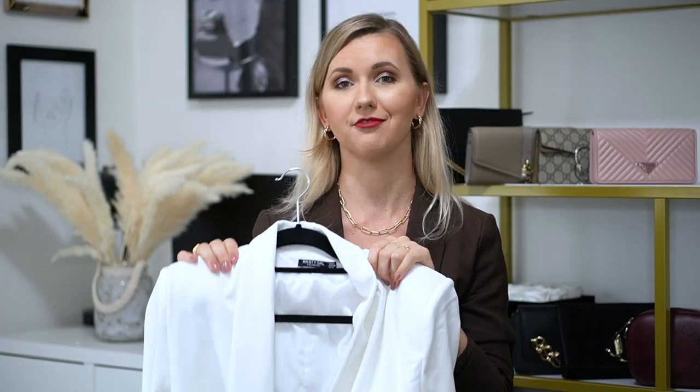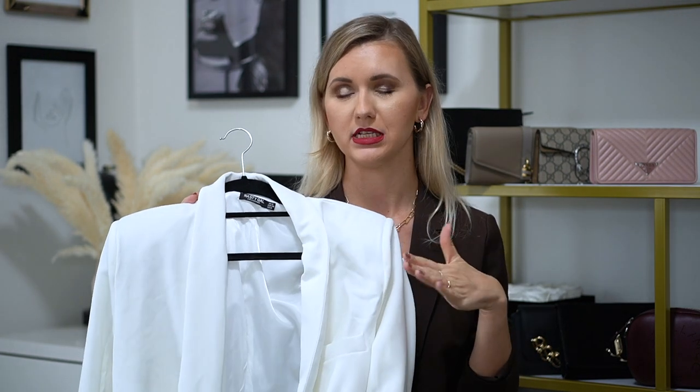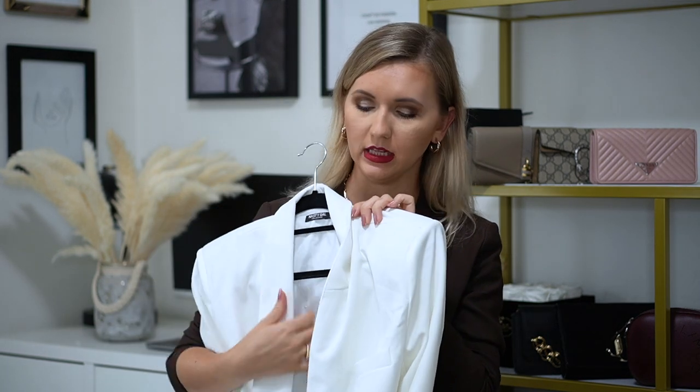Next blazer — I showed this one in my previous haul. I want to talk about a white, really oversized blazer, which is very trendy right now. I recently got this one from Nasty Gal. It has all the elements of a trend — it's really oversized with a boyfriend blazer vibe and pretty big shoulder pads. I wouldn't wear it as a dress, but I would add a mini denim skirt to it. You can wear it open or with a belt to create a completely different vibe.